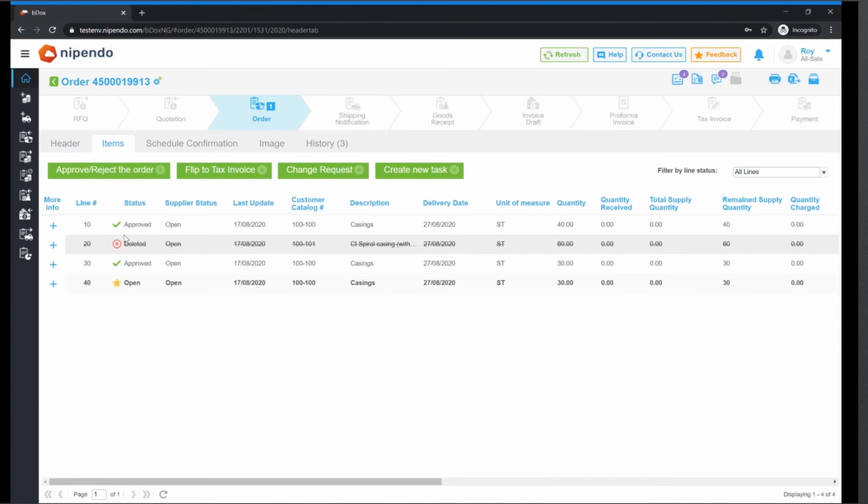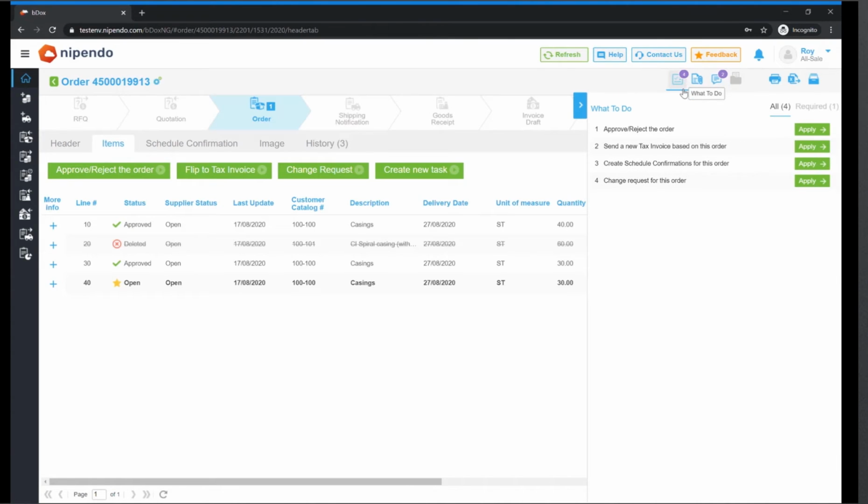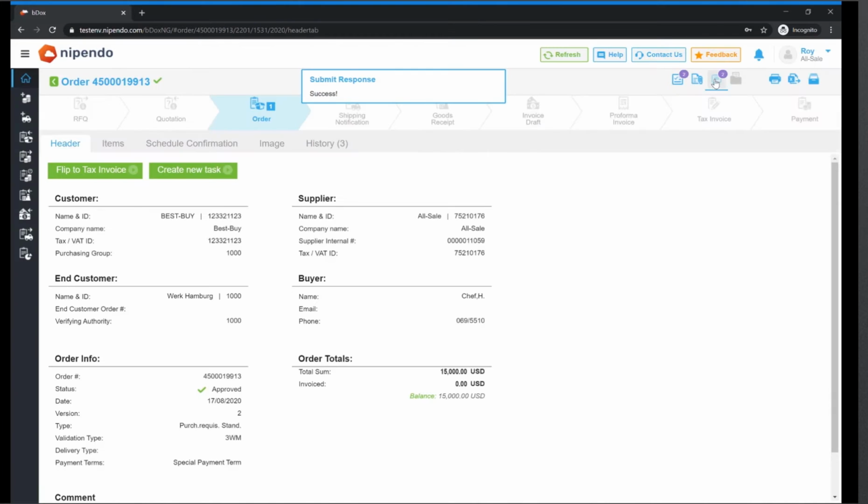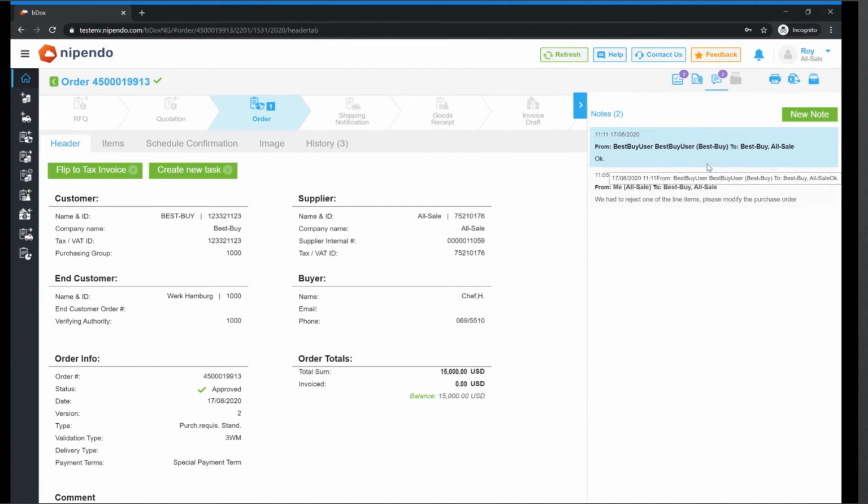The supplier can now view the changes made by the buyer in detail. We see that line 20 was deleted, and a new one was created instead. In the What to Do section, the supplier receives guidance around the requested actions on the specific PO. Once approved, an update will be sent to the buyer's SAP. You'll also note an indication that a new chat message was received from the buyer, in this case, acknowledging our approval.